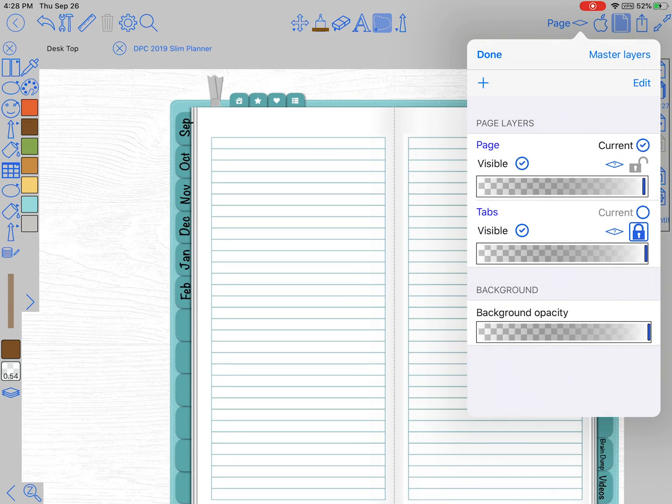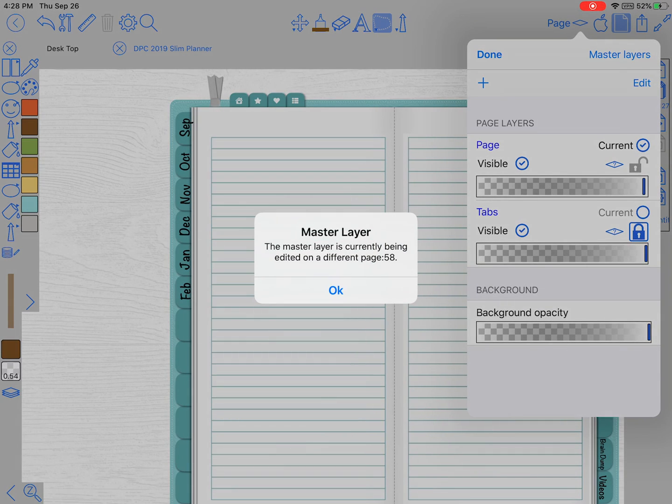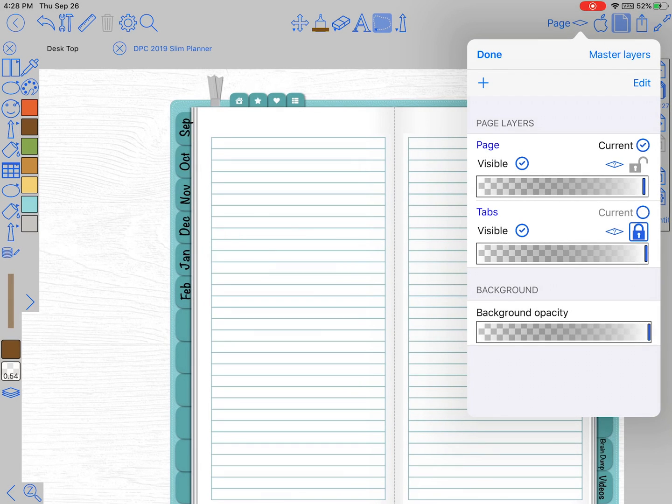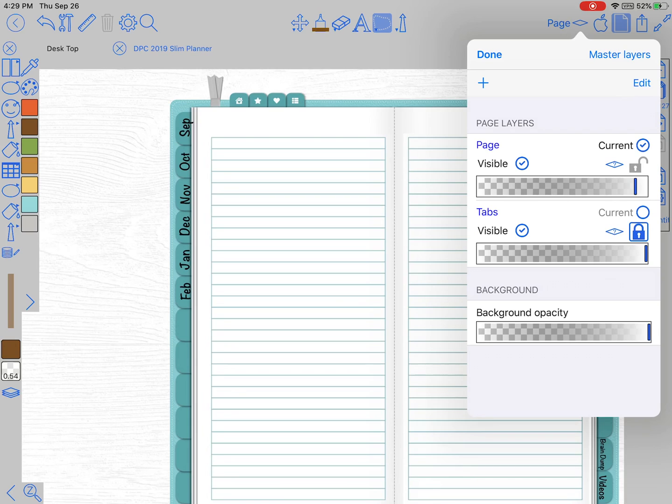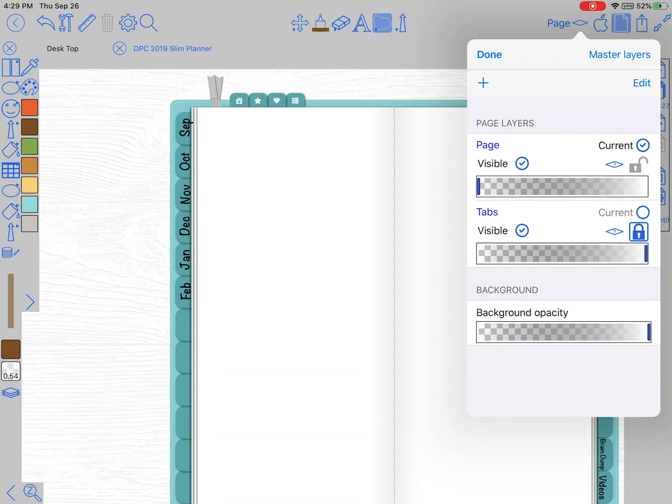And if there's a particular page, say like the front cover, where you don't want these tabs to show up, all you do is, you see where it says visible in this little scroll, and it won't let me do it. But I'll show you here where it says page. You take it and you scroll across. Do you see how the page disappeared? So on that very first page, you can just make that one particular page disappear and then lock it back.